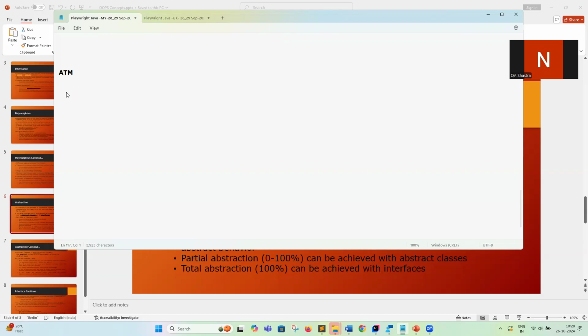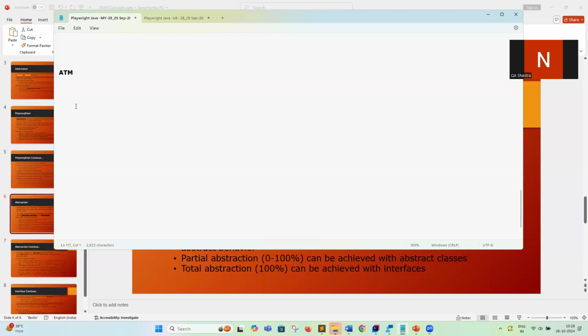Based on the user navigation in the graphical user interface, we come to know the transaction about the ATM. But we are not bothered about the exact implementation, how that withdraw functionality works. That means whoever designed the ATM is hiding the actual functionality. They don't want to expose that implementation. They expose only the user interface for usage by users.